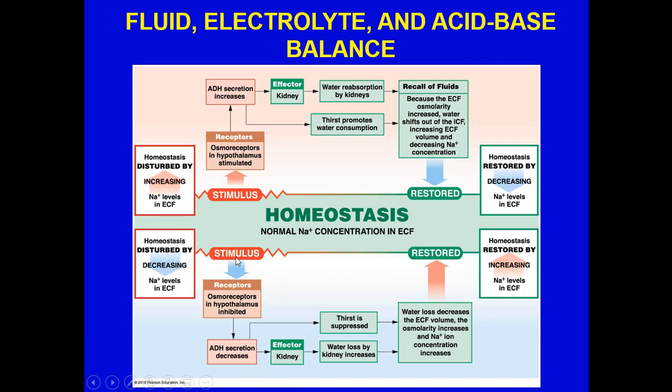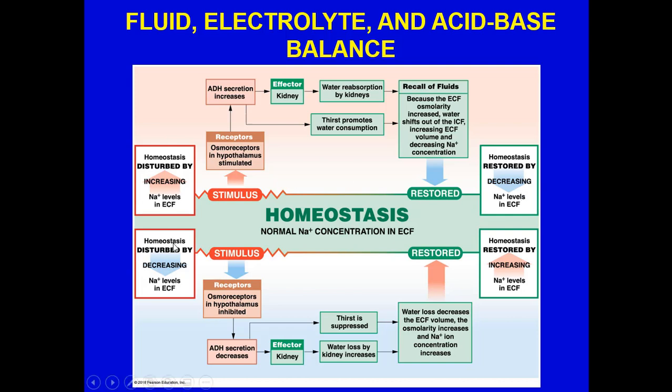Now, here's the situation. To attain homeostasis, if you have increasing sodium levels in the ECF, you can see the process from receptors being activated in the hypothalamus, ADH secretion increases, and what you have is basically a means to restore the sodium levels in the ECF by increasing water intake, and this should decrease the sodium concentration.